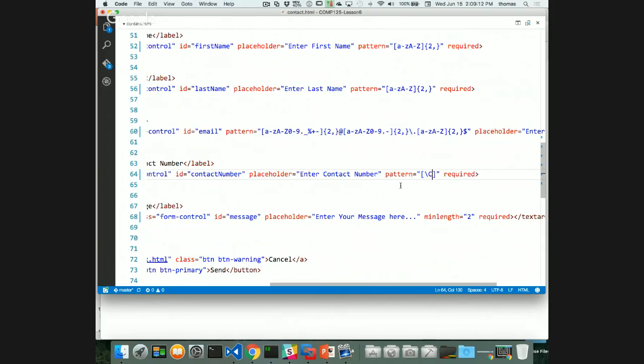My first thing is a bracket with a closing bracket. The backslash is basically an escape character. That's what it does. It says, here's an escape character for a bracket. So I want brackets in there, and the brackets have to be required. That's the first thing. And inside the brackets, the next part is a number of characters, so 0 to 9.